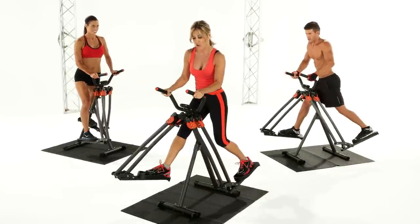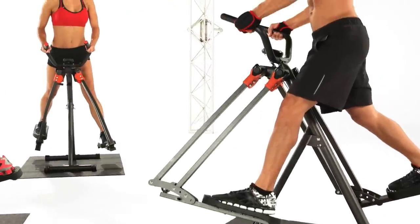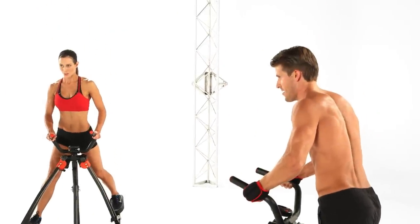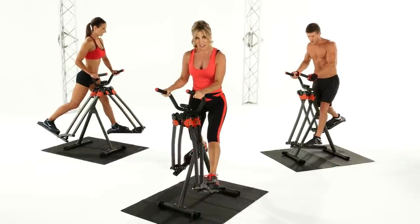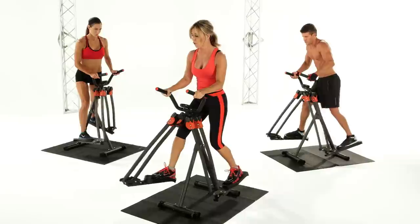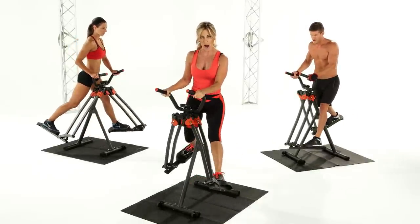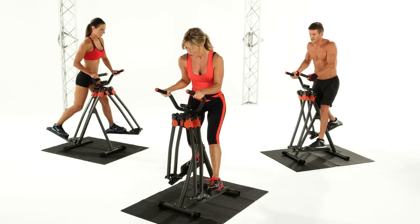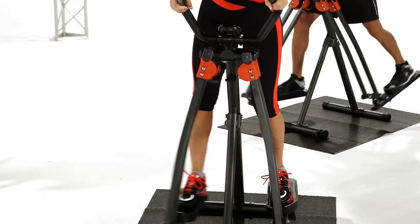Now we're gonna turn this into skating. Even come further out. Good. Push out. Hold it. How far can you go? Push. Good. Take it forward and out. Good. Again. Down and out. Hold it. Forward. Hold. Feel it? And down.